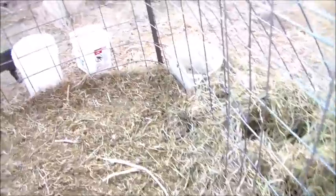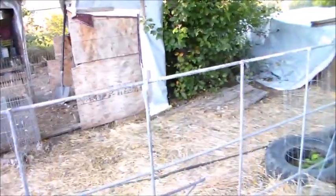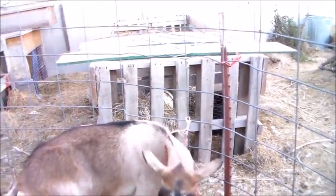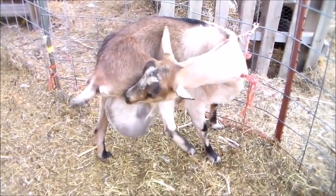And that's why she is exposed the way that she is, because I don't find any big piece of skin. I don't actually see any blood on the top of any of the fences. So if she did try to jump out, I can't tell where she might have tried to jump out, and she knows that it hurts.